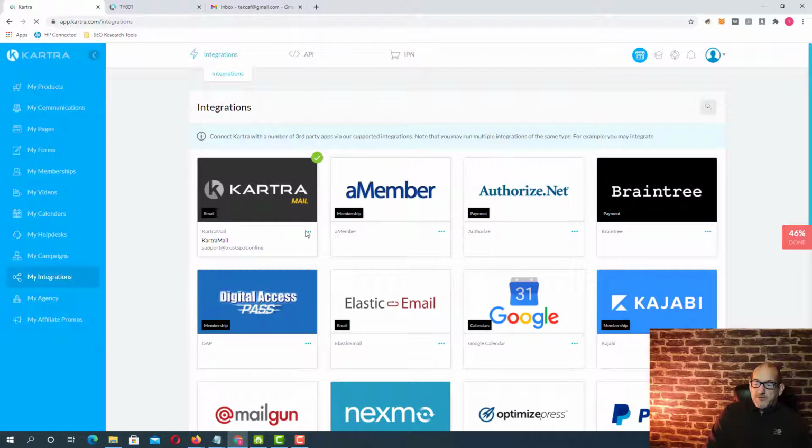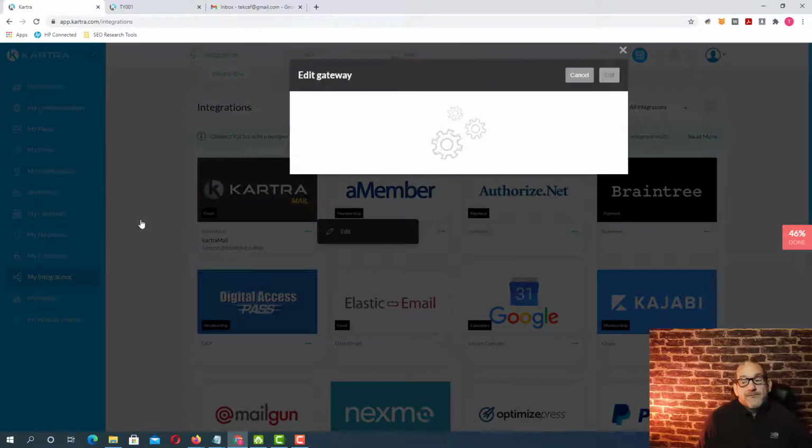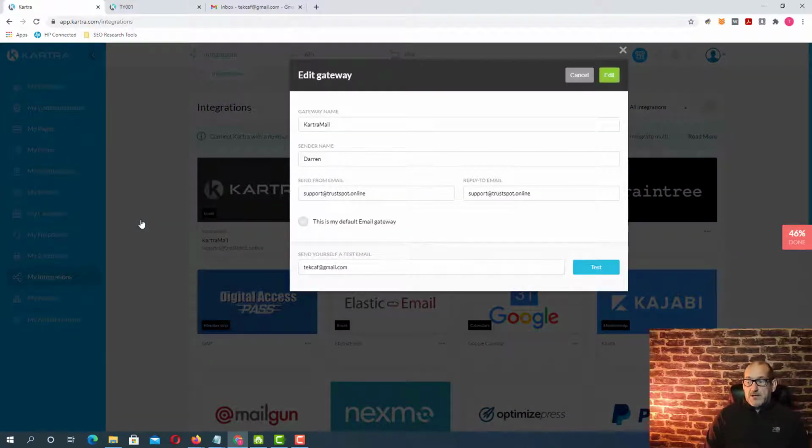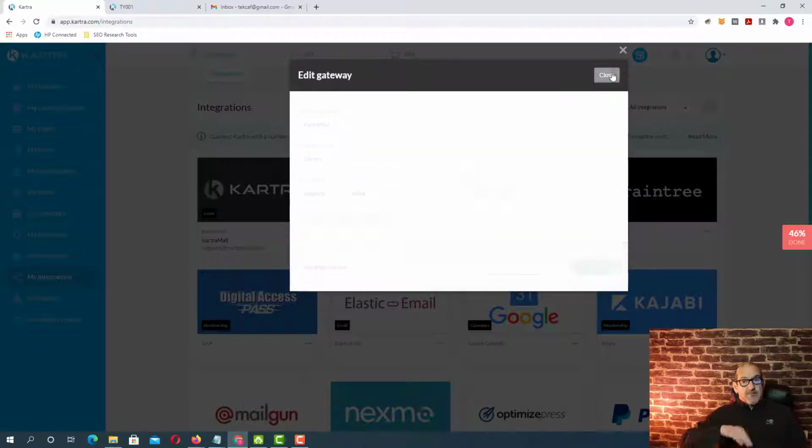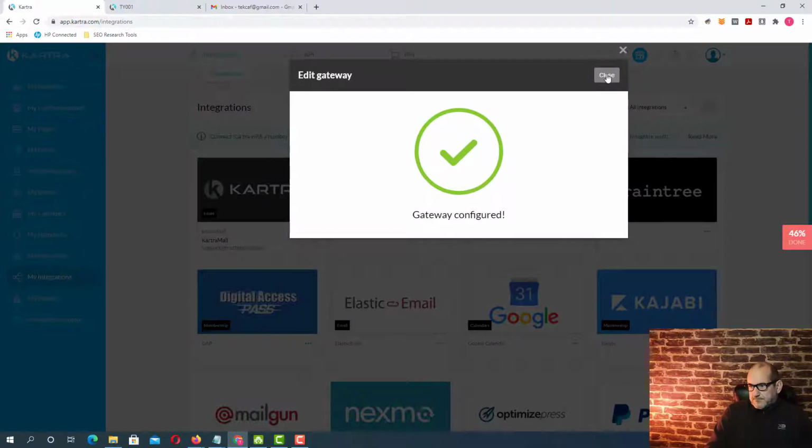and you basically go into My Kartra Mail, because that would be like the very first integration that's set up. So you click on that and you click on Edit, and then all you're really going to do is just input all of your information into here. Okay, so that'll literally be it. So obviously the gateway is going to be Kartra Mail, the sender name is going to be your sender name, from email address, reply email address, and that's basically it. And then what that does, each time you create an email, it will pre-populate it.